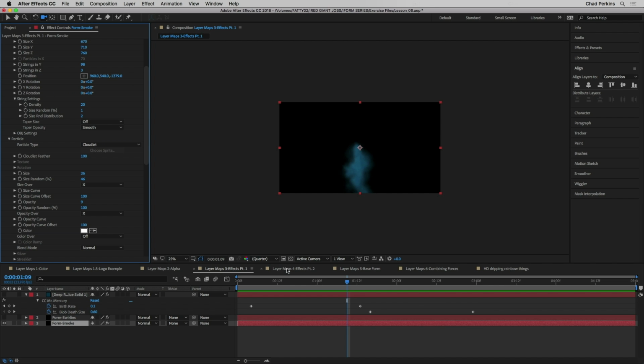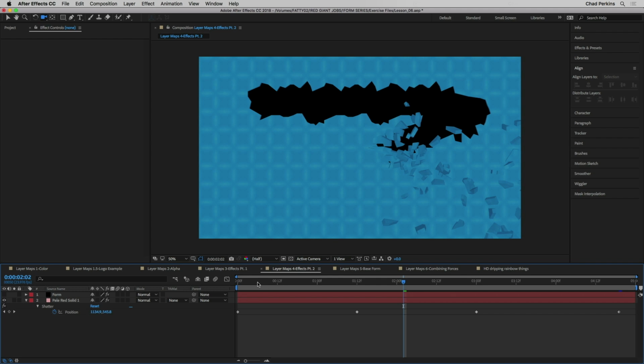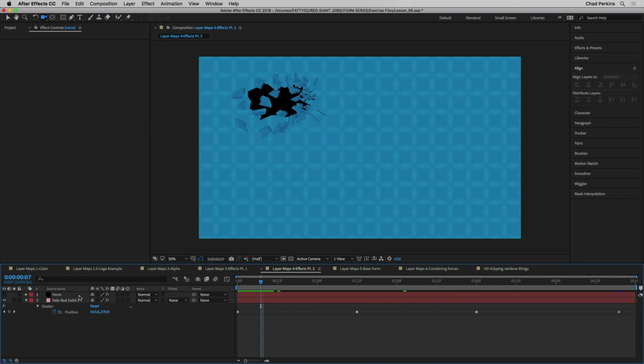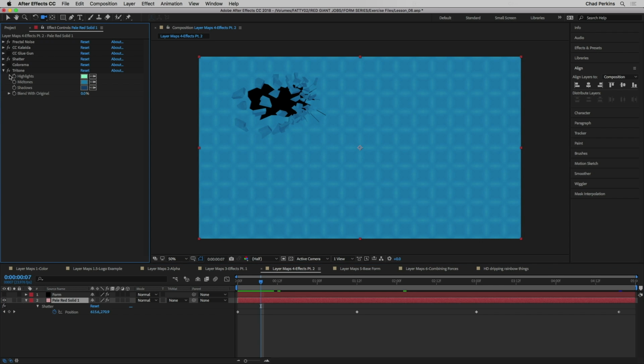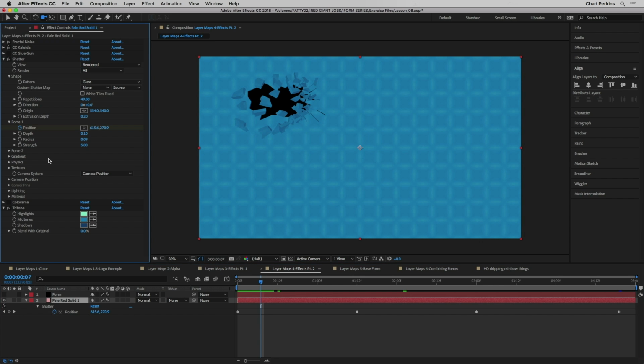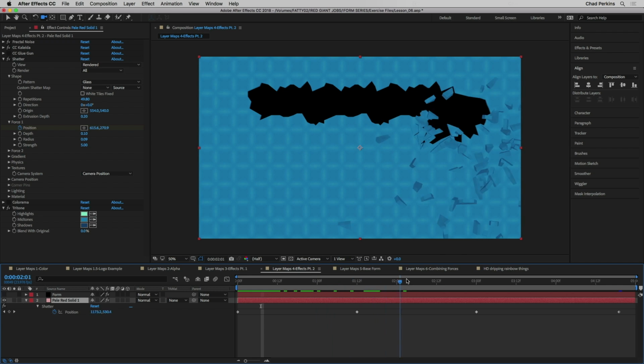Here's another example. I have this other layer here, which I use the shatter effect, and I animated shatter at the shatter point here. Let me just close this up and I'll open up shatter. And I increased the repetition so the little chunks are a little bit smaller. And I animated the position of force 1. I also took down the radius quite a bit. So I made kind of like a Zorro animation.